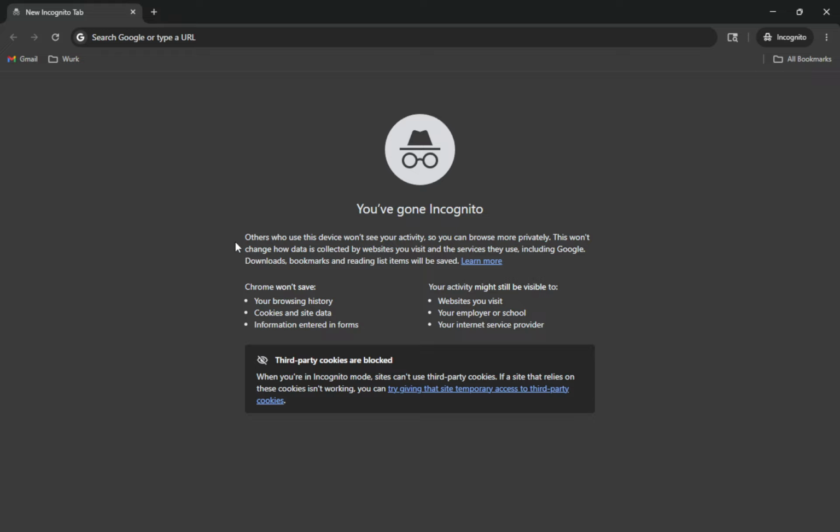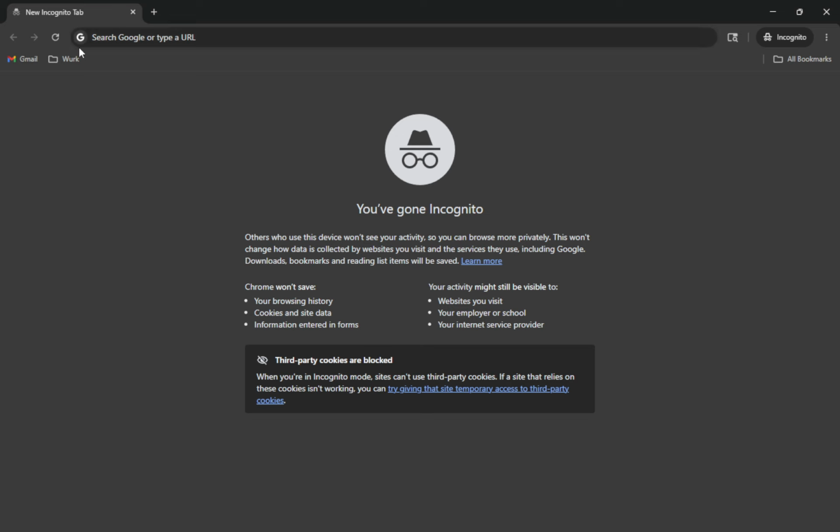While you're in incognito, Chrome won't keep a record of the pages you visit in your local browsing history, it won't keep cookies after you close the window, and it won't store things like autofill form entries from that session. That means when you close all incognito windows, any site data from that session is cleared. Keep in mind that if you download files or create bookmarks, those will still stay on your device because they're saved outside of your browsing session.